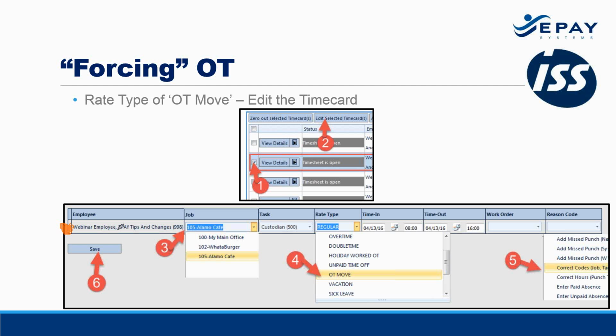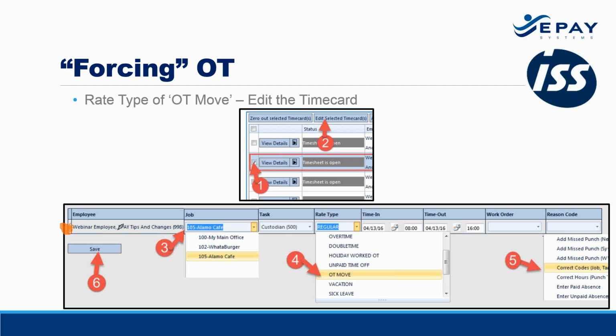It saves your entry. Very quick move to go in there, and a very quick thing to do, change a rate type from regular to OT move. Now, when you change a rate type like that, it doesn't affect your manual entry score because it's not a manual entry; if you're not manually entering anything, everything's already there. It's not going to affect your time change because you're not affecting the actual total time the employee worked or messing with the punches. It won't affect your invalid punches. The only thing that could possibly affect is your correction lag, because we want to make sure that you have those corrections within a 36-hour time frame. But if it's just a one-off exception, not the actual norm, it won't affect your correction lag all that badly.